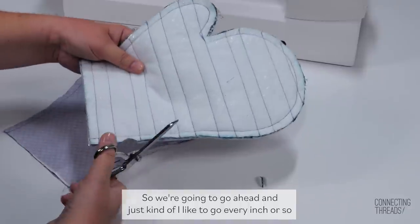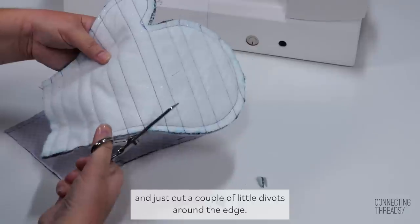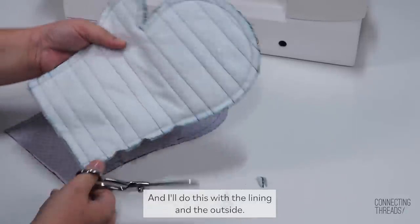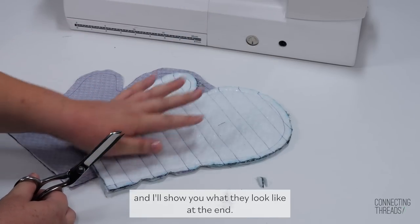So I like to go every inch or so and just cut a couple of little divots around the edge. And I'll do this with the lining and the outside. So I'm going to go through and cut these up, and I'll show you what they look like at the end.